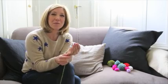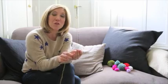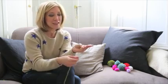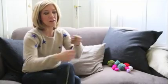I'm going to show you how to make a pom-pom because you might have done them before using two circular pieces of card, and this is a much quicker and easier way than that. You literally use your hand as the template and wind wool around your fingers.